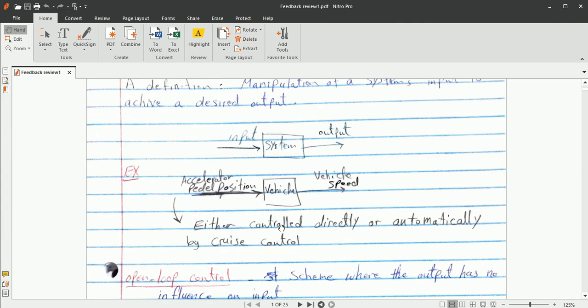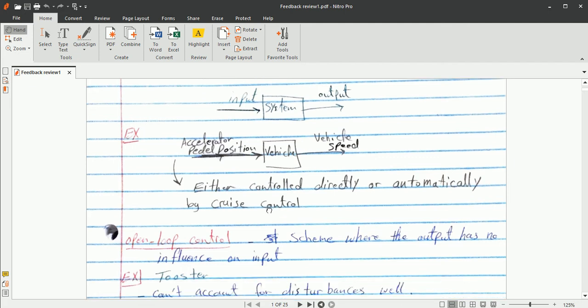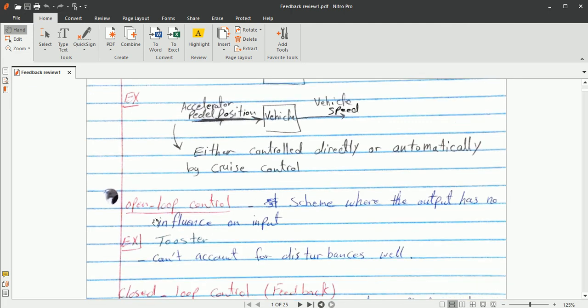Okay, so either controlled directly or automatically by the cruise control. Cruise control is a control for controlling the speed of the car, where we have a set point, and we have an offset also, because if we achieve the set point, then the error signal will be 0. When the error signal is 0, if the controller generates the output 0, then your car will stop. So you need a certain bias to make your car run at that desired speed. So that is the cruise control. Okay, that's just for the idea. Now we come to our content.